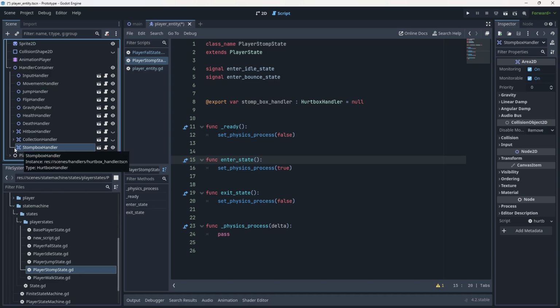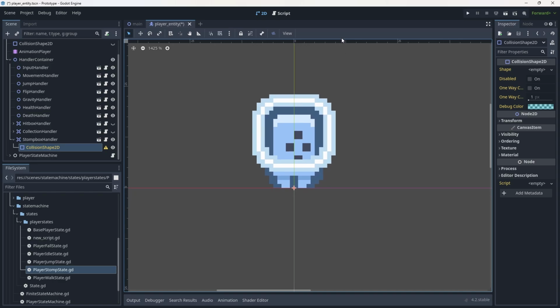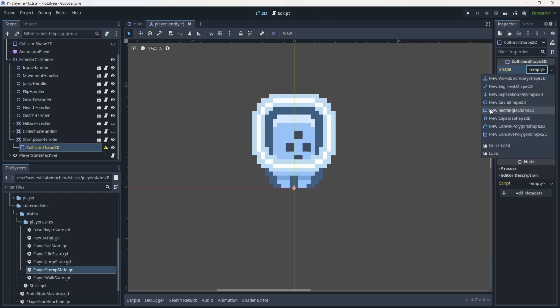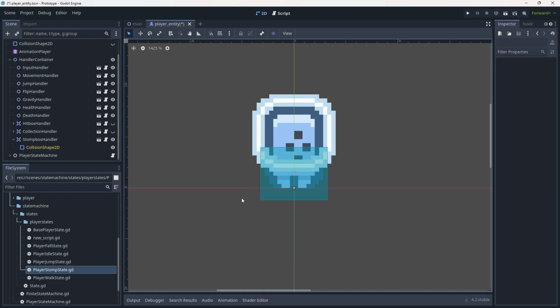It's entirely your choice. And after we've done that, we need to right click on it, hit editable children so we can see the collision shape. We'll go to the 2D screen here so we can actually give it a collision shape. I'm going to give it a square collision shape, then I'm going to shrink this a little bit on the bottom and then on the sides by 2 pixels. I feel like this is just a good kind of collision shape to have.